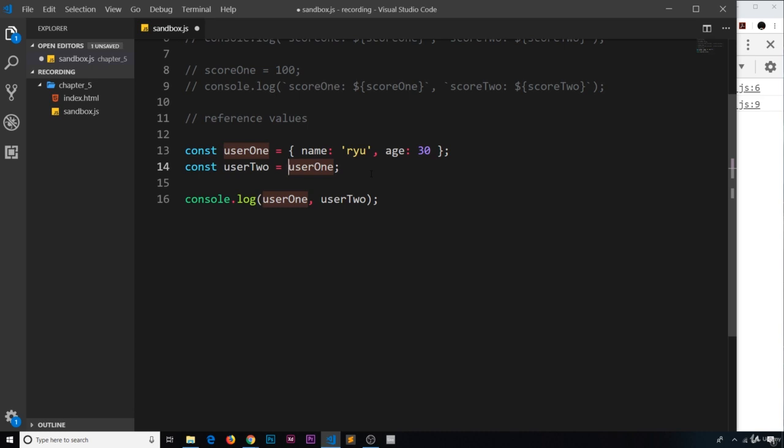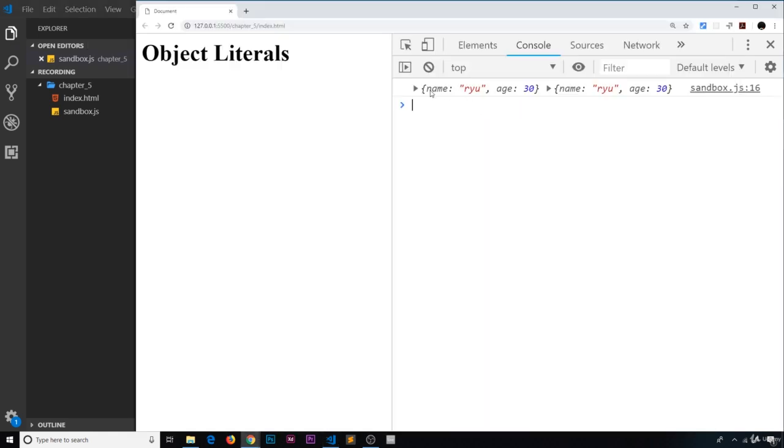So this object is stored on the heap, and we get a pointer locked to this variable stored on the stack. Now when we create a copy, it doesn't copy the actual object, it just copies the pointer on the stack. And then user2 is locked to that new pointer, but they both still point to this same object. Now when we log both of these users out down here, we should see the same object. And we do, Ryu and Ryu, 30 and 30.